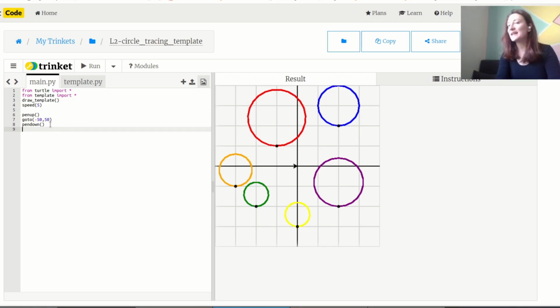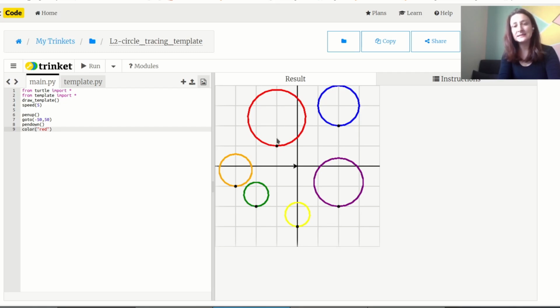But we also need to select the color. To select the color, we simply say color red. Next, we need to define the radius of the circle we're going to draw. Each square is 50 pixels, so we have 2.5, more than two and a half squares.